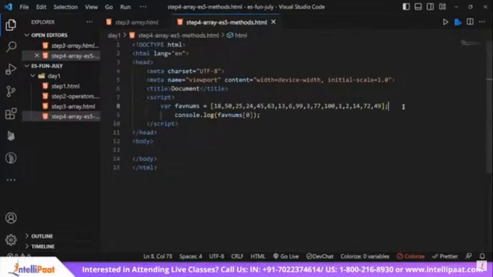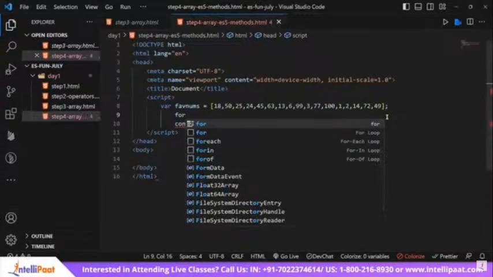So that is where I can run a loop. So I can use a for loop. There are many types of loops. Okay, there is something called a for in loop, forEach loop. You'll also find for of loop. I'll explain all of those different flavors when we encounter some example. For now, we'll use a for loop.